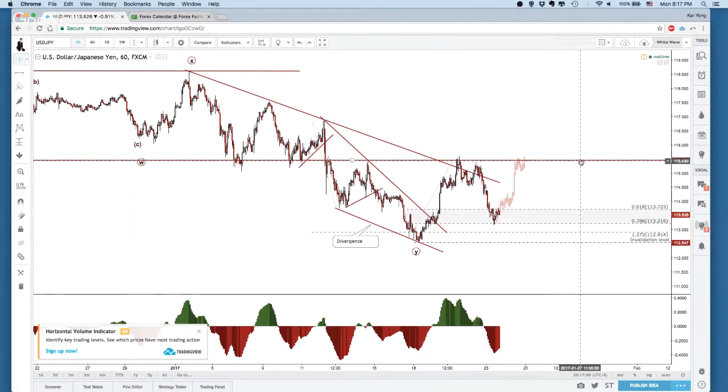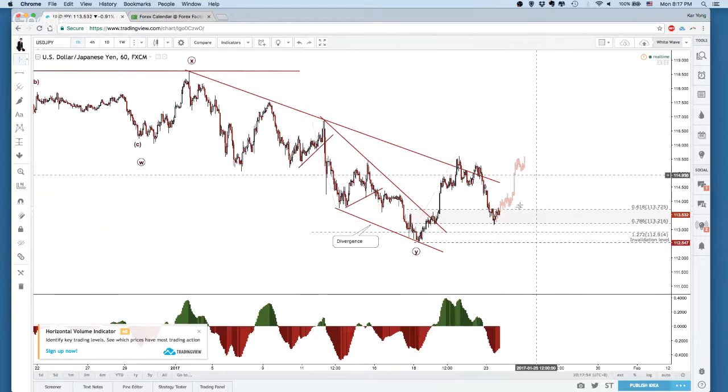If you are a more conservative trader, just wait for a sign to confirm that it's going to turn. Okay, so as of now, it's not showing you a sign. It's not a good sign that it's going to turn right now. Okay, just keep an eye on this. We are also keeping a very close watch on dollar yen for this particular week.